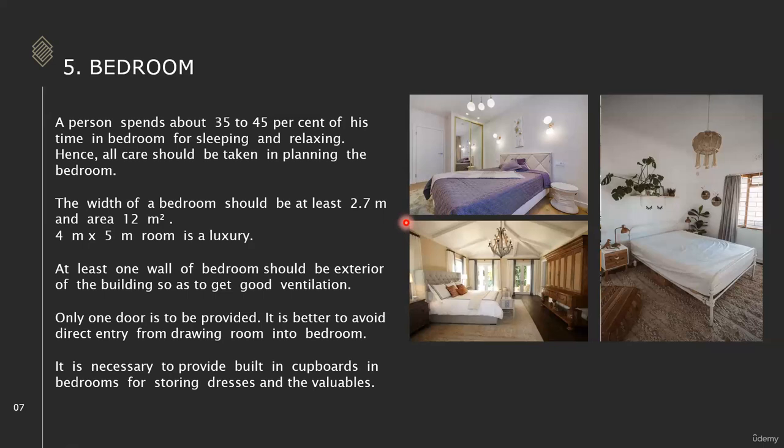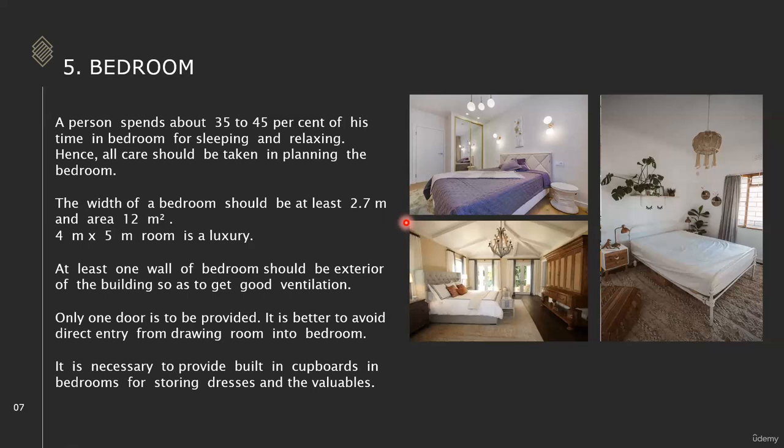In most cases you have seen that TV units are also provided in the bedrooms. So while designing the bedrooms, keep all these things in your mind. While providing doors and windows to the bedrooms, the windows should be minimum. Most of the cases we provide only a single window for the bedrooms. Why do we provide a single window? Because of privacy.